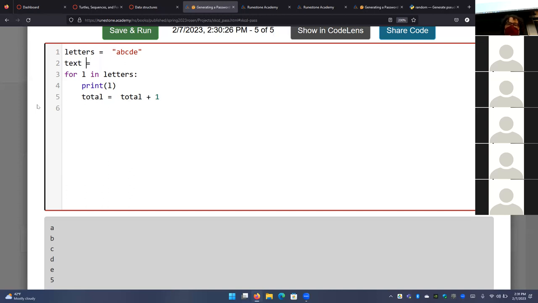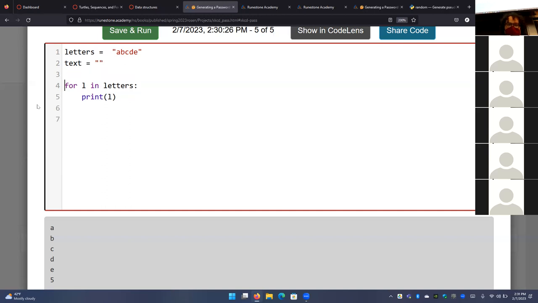Text is equal to, so when we were doing this pattern over here to accumulate with a number, we started out with total is equal to zero. Why? Because zero functions as the identity for addition, meaning that it is the number that if you add anything to zero, you get the number back. One functions as the identity for multiplication, right? If you multiply anything by one, you get the same thing back. Similarly, for text concatenation, the empty string functions in the same way as a zero does for a running sum. If you add anything to an empty string, you get the same string back.